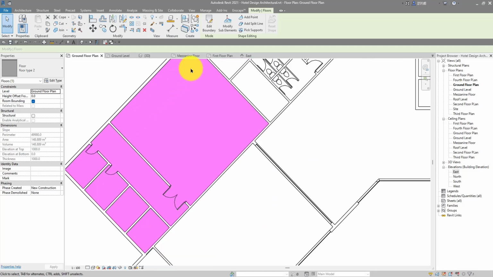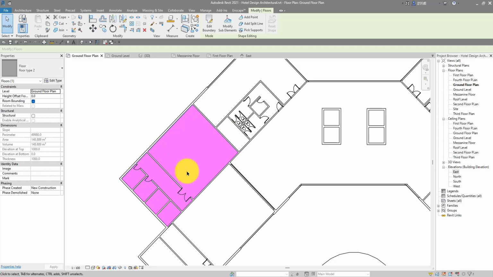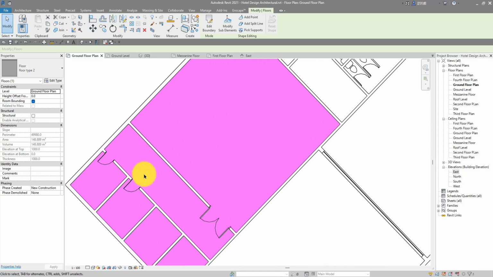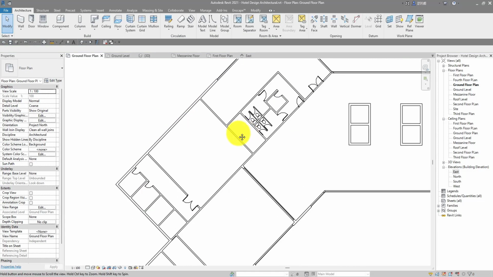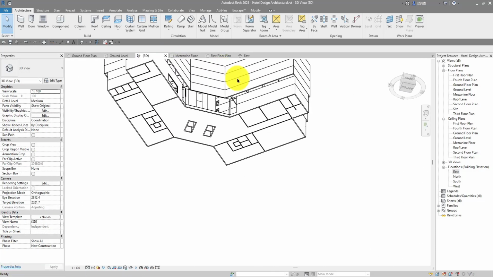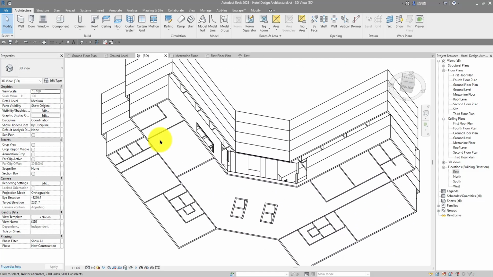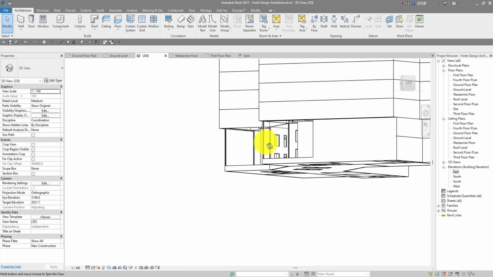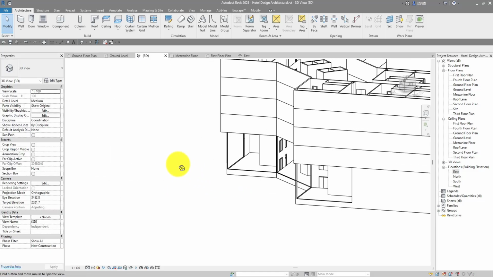Ideally you have to create it in every space, so you have to pick the particular space and then create, because you would want a different floor finish for that space. All right, but I want to use the same floor finish for this entire space. So hit on any space over there, and we are done. Let's head into the 3D. Let's see, we've created all our floor slabs on all the spaces. So we have our floor slabs on every single space in our building.